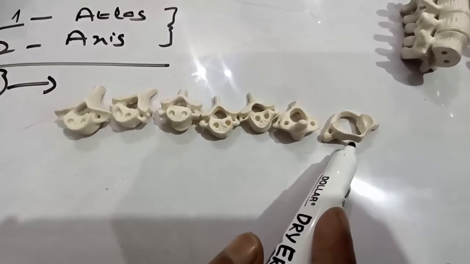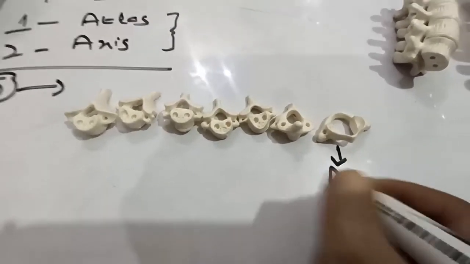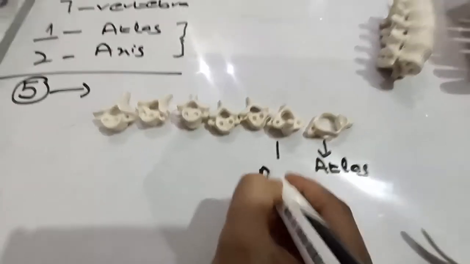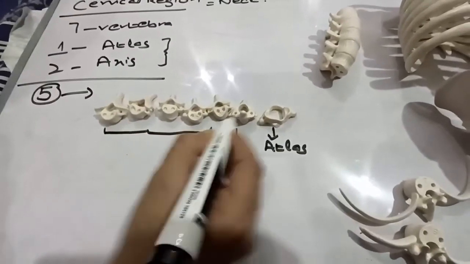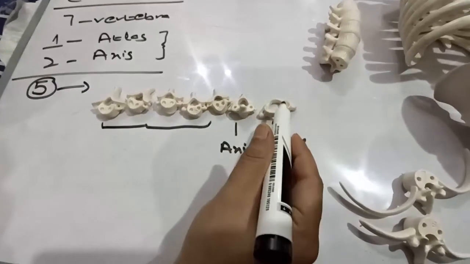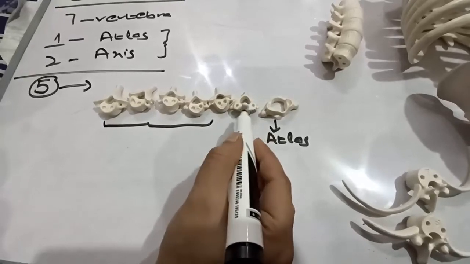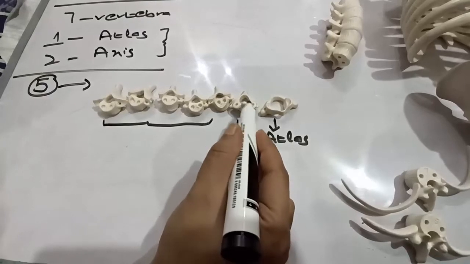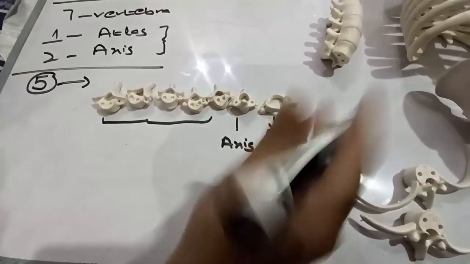This is the first vertebra which we have discussed. This is called the atlas. This is the 7th cervical vertebra. The other vertebrae are similar in characteristics, with the exception of these 2, which have some differences. As we have discussed, the second vertebra, which is called the axis, has a prominence, and this prominence is called the odontoid peg. With the help of this odontoid peg, it articulates with the first cervical vertebra, which is called the atlas.